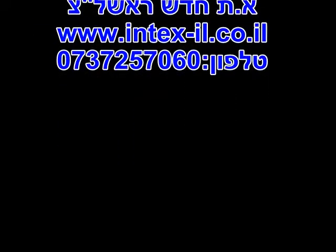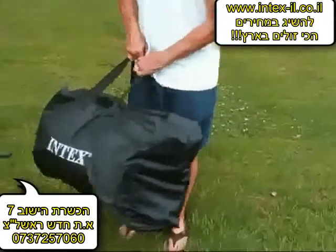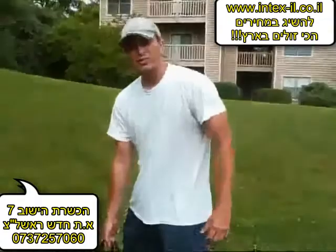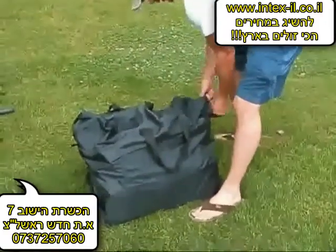inflatable boat. So over here, this is actually the bag that the boat comes in. Pretty big bag, big duffel bag, you can see. In any case, this is the size. I'd say it probably weighs about 35-40 pounds maybe. Let me just quickly show you what you'll be getting when you get your boat.